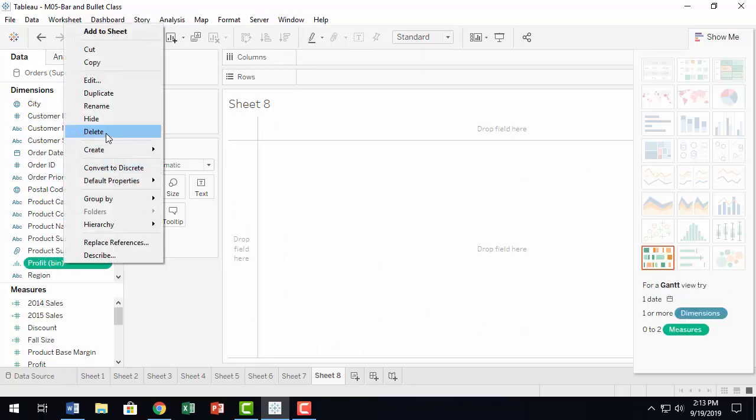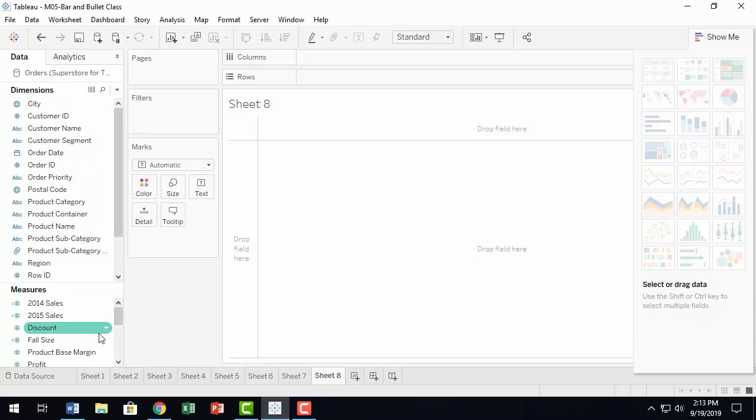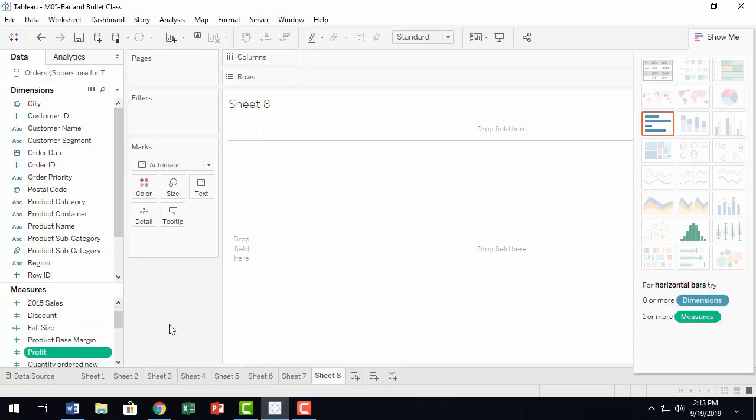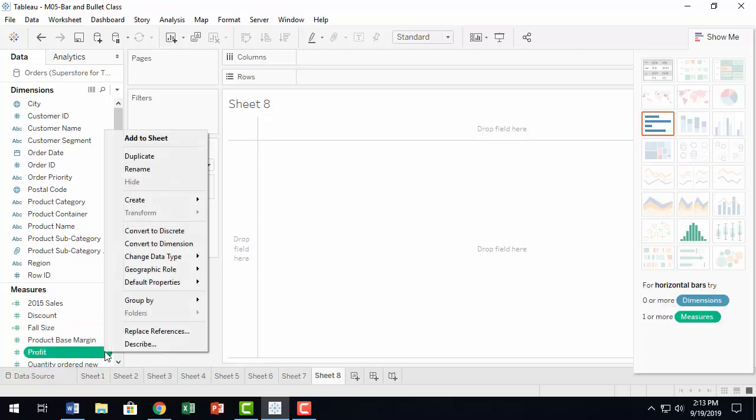But you can also do this, and it is pretty straightforward as well. So, I am going to delete that. What we can do is go to profit, right. Click the down arrow, and if you go to create, you see there is bins. So, we can manually create the bins ourselves. Okay.